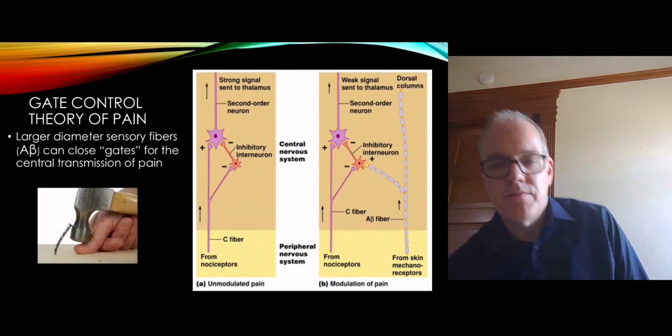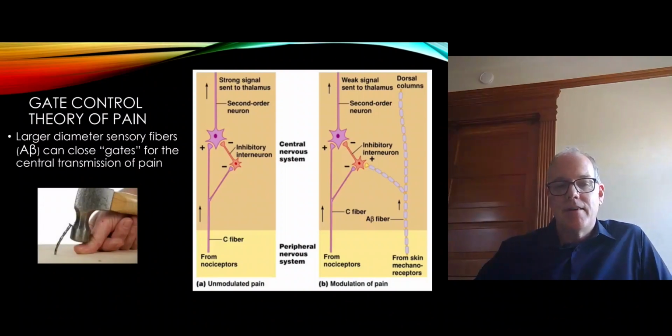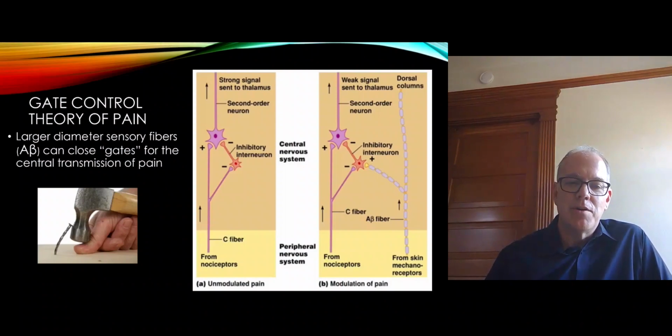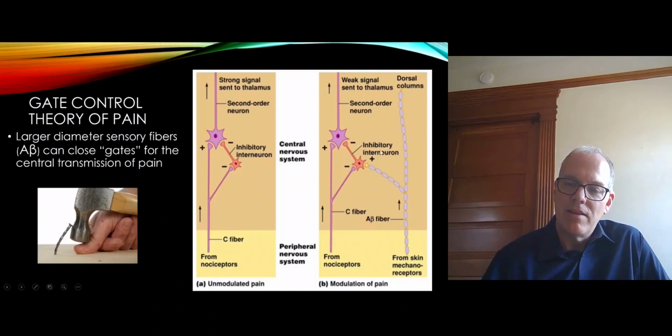Okay, so a practical application of this. First of all, you've had the experience of stubbing your toe, but maybe a better example is if you hit your thumb while you're hammering a nail. Again, you get that immediate and then that delayed pain. But if you shake your hand, that tends to diminish the pain. That's what people do when they hit their thumb with a hammer, right? They shake the hand. When you shake your hand like that, you are activating the larger myelinated sensory nerve fibers, and that has the effect of diminishing the sensation of pain, because less pain is bombarding the sensory cortex.